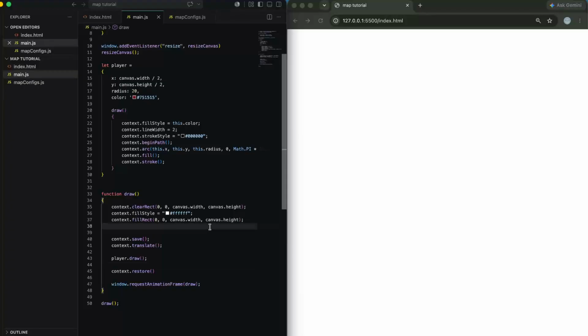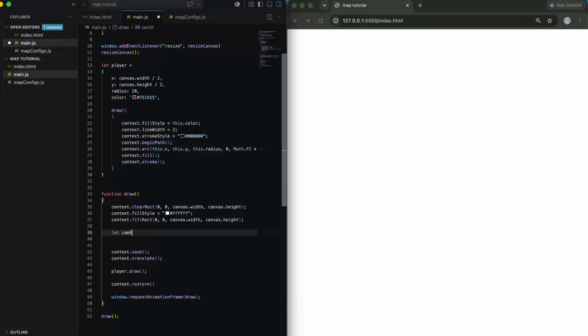So about the camera, this is where it was getting confusing, but now it's going to make sense. We're going to call let camX, which is what we'll pass into our draw grid function. Where do we want to position it? camX is going to be positioned at the player X position.